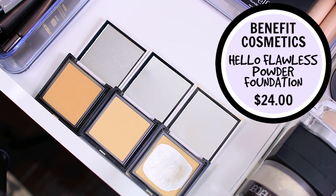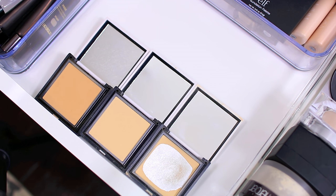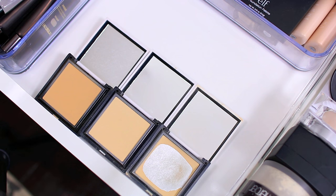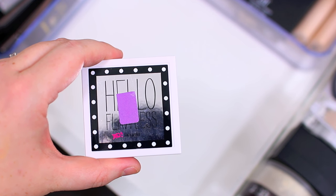I have a few of the Benefit Hello Flawless powder. I have the shade Petal which is too dark for me, so I'm going to go ahead and declutter it. Then I have Ivory — this was my favorite powder for a while and I went through so many of them. It doesn't come with that much product but I love the powder. It gives my skin a really beautiful soft matte finish. It's technically a powder foundation so if you want a little bit of extra coverage over your liquid foundation this is a great option. I'm actually going to go ahead and declutter this one too since I've had it for so long. I'm going to hang on to this middle shade and put it in my products that I want to use up in 2017 video in place of the Balm Sexy Mama — I'm going to use it up this year.